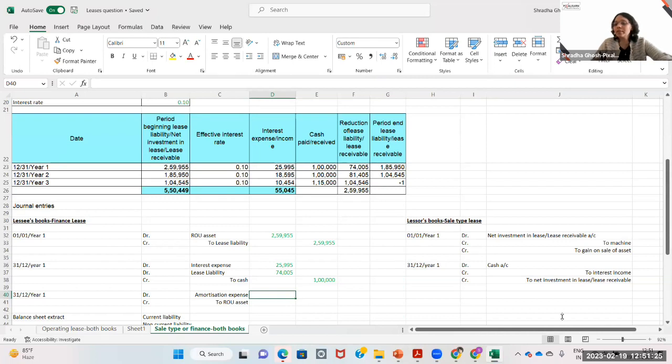What is the value of amortization? If I tell you that the amortization happens on a straight line basis, can you tell me what is the value of amortization expense that I should put in my books here? Can anybody tell me what is that figure? I want everybody to try this. No, I want the figure, Anita. Don't give me what you think. Just give me the one figure. I want the figure.